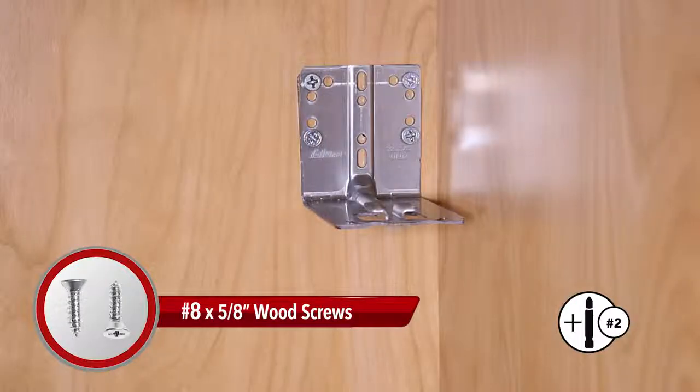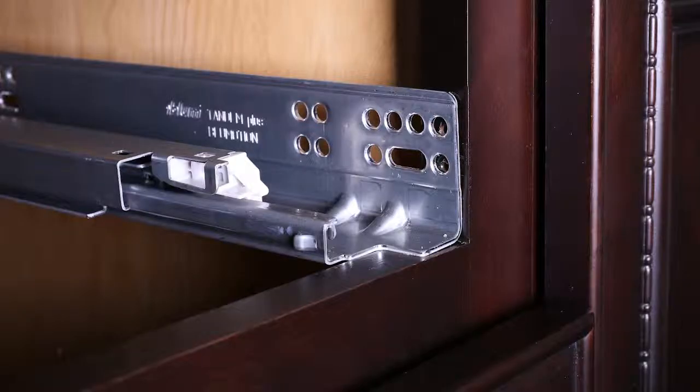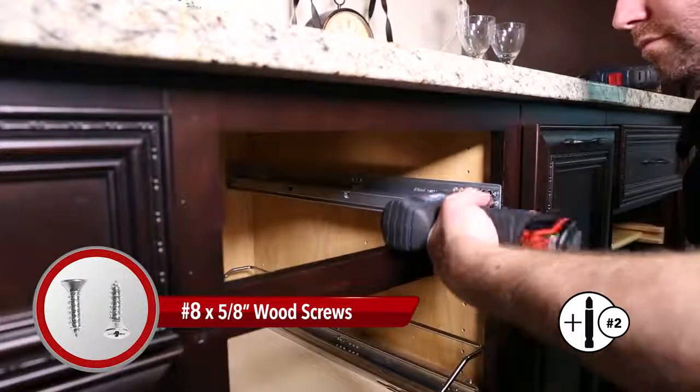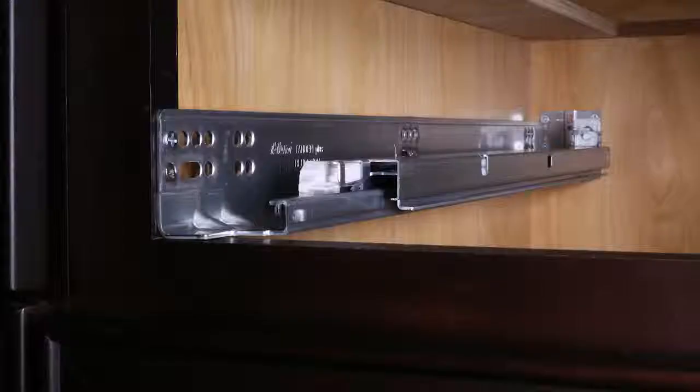Attach the rear bracket to the back of the cabinet using the number 8 by 5/8 inch wood screws. Connect the back of the slide to the rear bracket and position the front over the pre-drilled holes in the face frame. Secure using the same screws. Repeat on the other side.